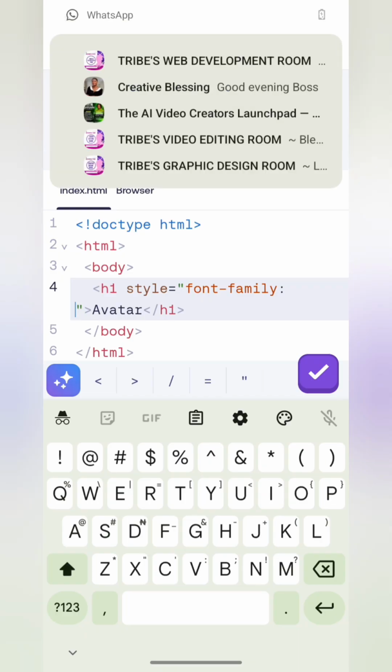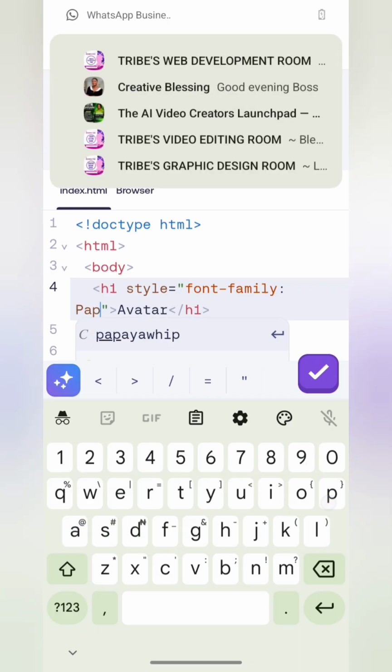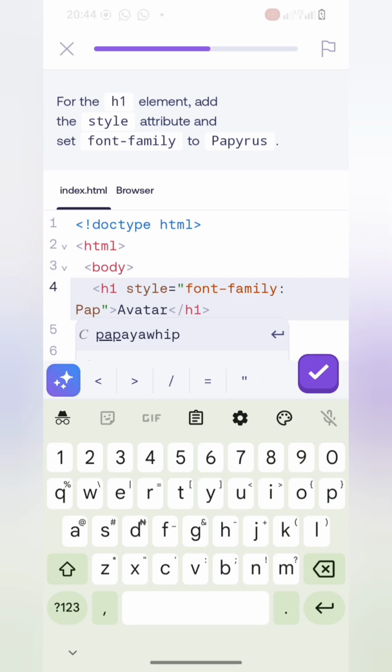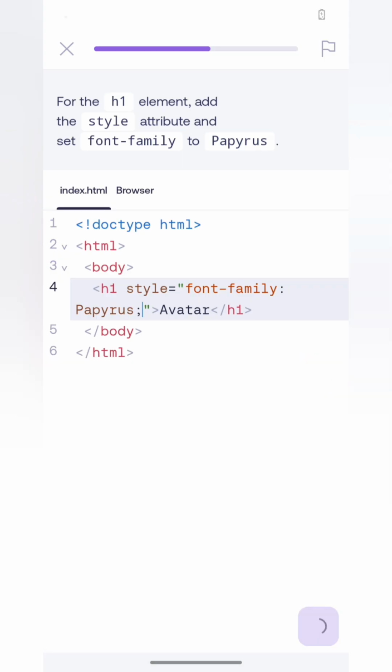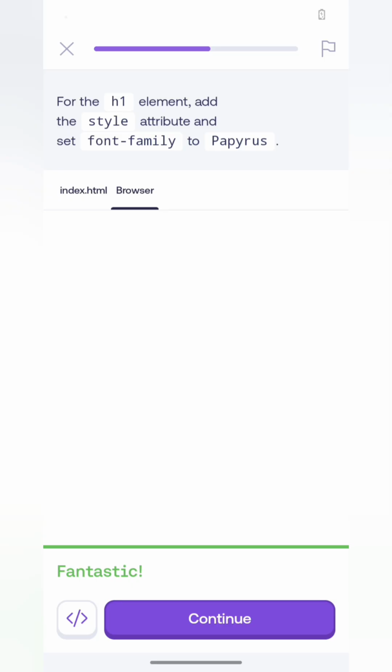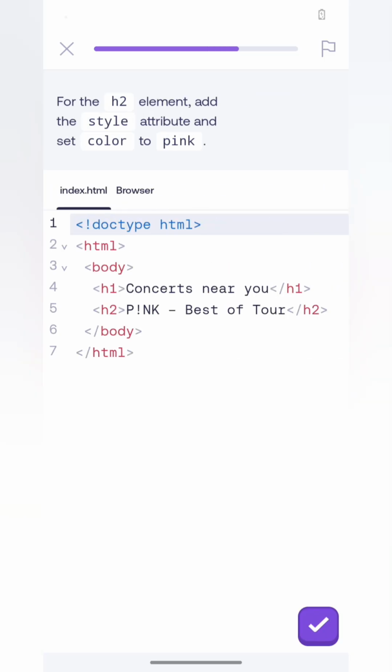Papyrus. So let me make sure I spell that very well. Papyrus, then you put semicolon, and that's it. They say fantastic.